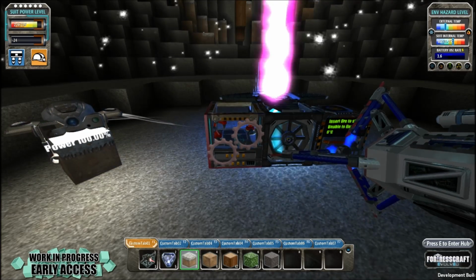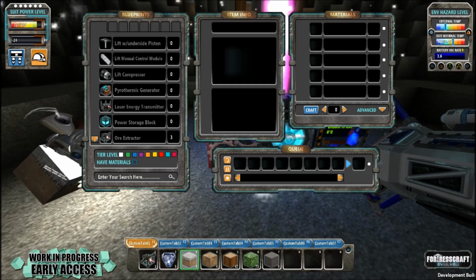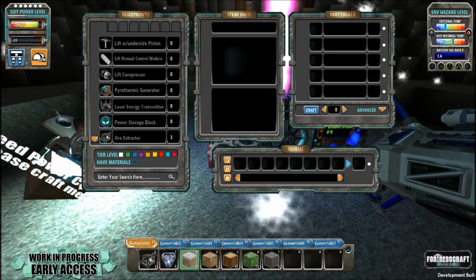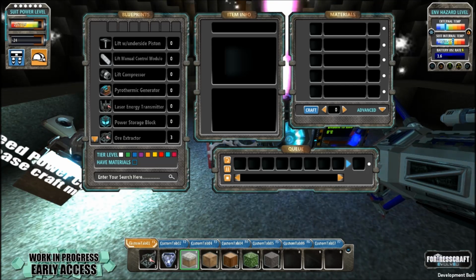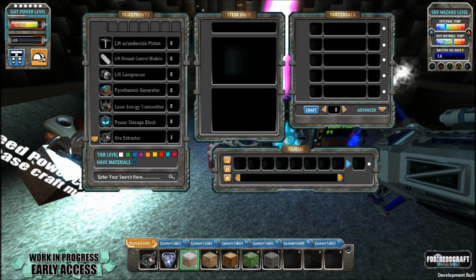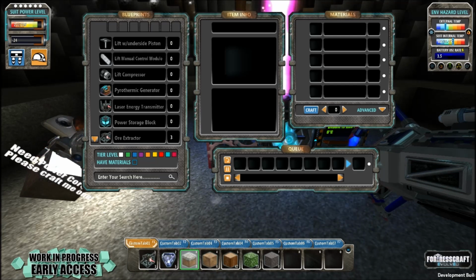This here is your build. Everything you're going to do here is going to be building. To access that, you press E. These are where all your blueprints are. These are what you're going to be starting off with, and as you can see, the first thing that you open, you have 3 ore extractors. So this is a really good way to start the game. Love this.